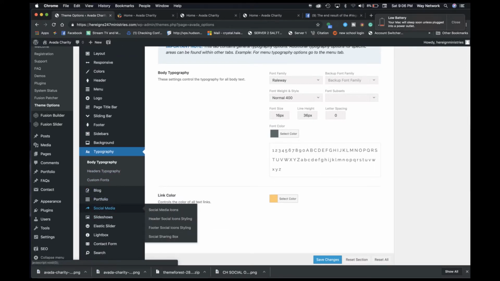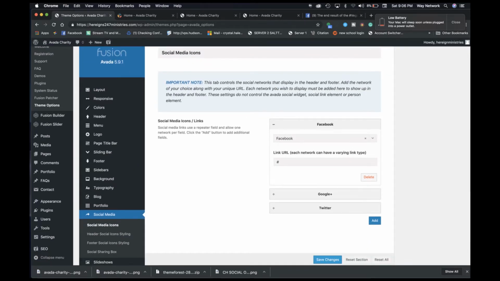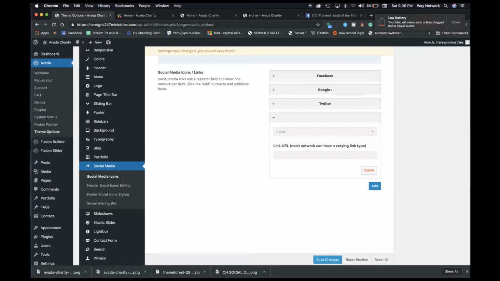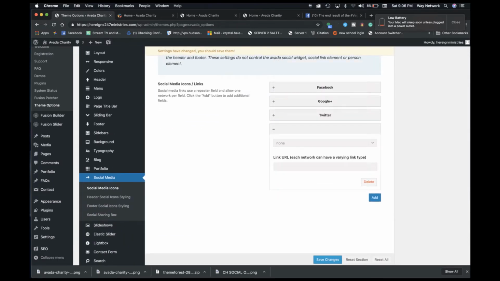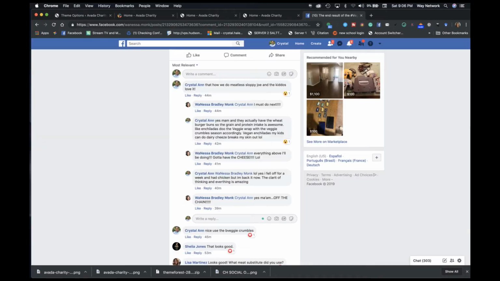Your blogging option, this is one right here. Social media icons. So right here, these are your social media icons. Right now, if there's none there, it's not listed. They have all types of ones that you can add. So right now, here goes their Facebook. My computer's going to turn off.